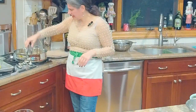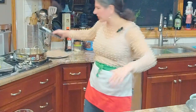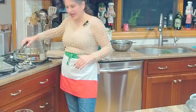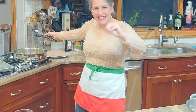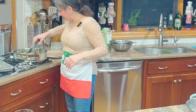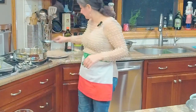Let's give these a turn. So my first turn, I'm literally just turning them over. The second turn, you're going to try to get them on their sides. And if you need to, you can push down just a tiny bit so they don't tip over. But you want to make sure you get each side cooking at some point.